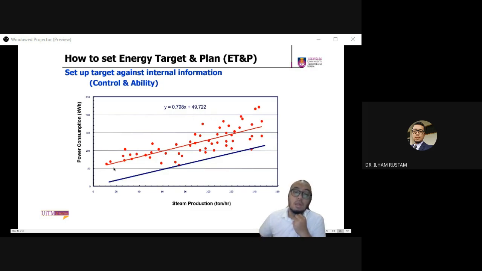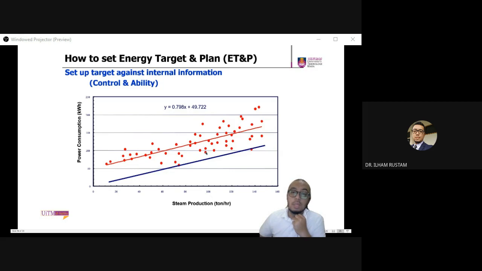The offset, basically you play around with the starting machinery startup scheduling or whatever operation scheduling will affect this side. So this is EI. In this case, rather than change all those, you reduce energy consumption towards the lower end, the blue line here. So it sets the target of the energy plan to the lowest energy consumption shown here.